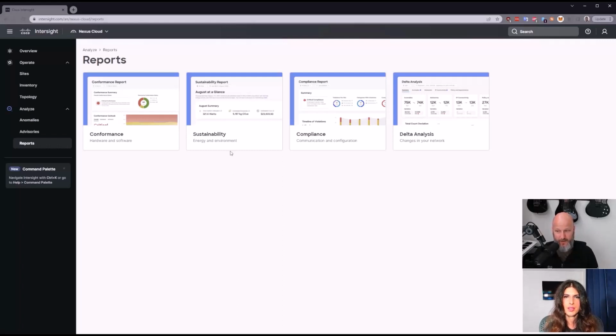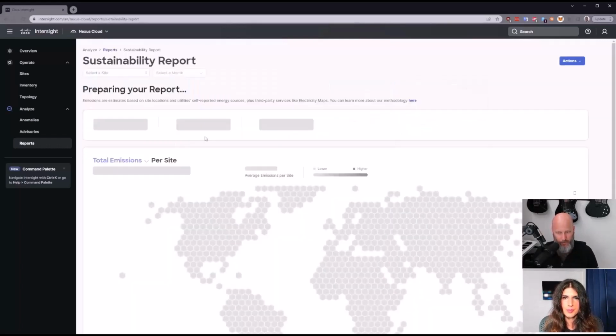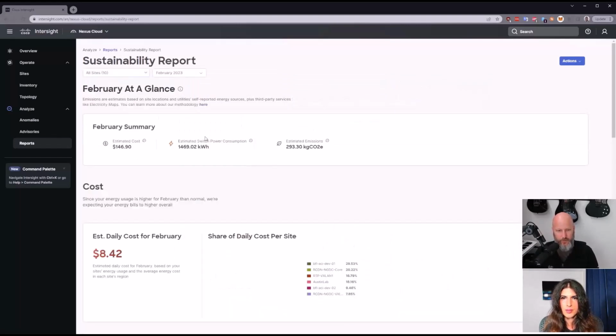Yeah, absolutely. Let's dig into it and look at it really quickly here, because all of those things that you just described is exactly what this report is for. When we hop into it, we're looking at February, which just ended about a week ago. So now we can see how February looked for us from a consumption standpoint. This was the consumption as far as money goes. This was the consumption for power. And this was how much we emitted based on the power consumption, the CO2 that we essentially put into the atmosphere.